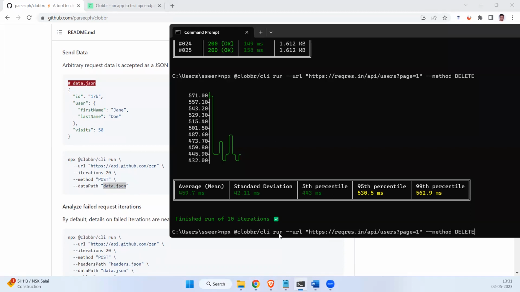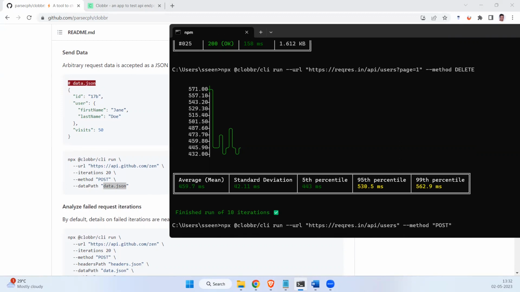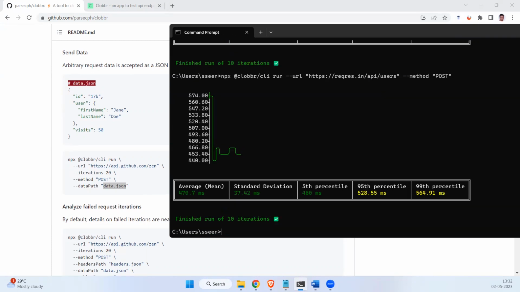I'm just clicking the up arrow to change this method to post. So this is our post method. I'm going to change the endpoint details also because this is a get endpoint. This is for the post method. Let me send this. It will work without the request body also because this is a dummy API. The next one I will send along with the data also. Okay, the post method also works fine.